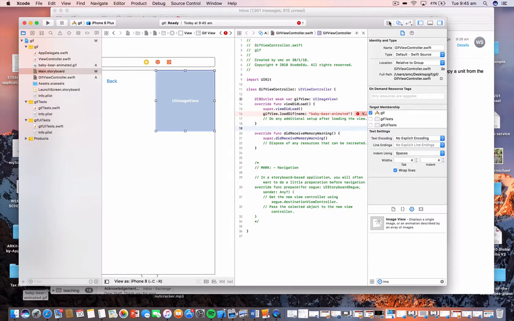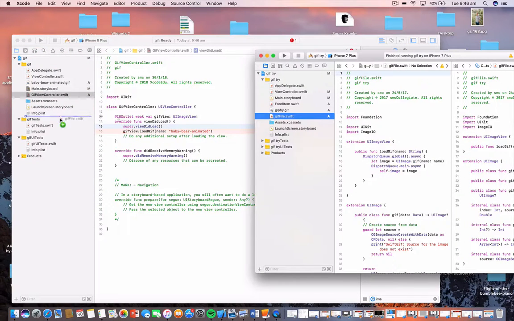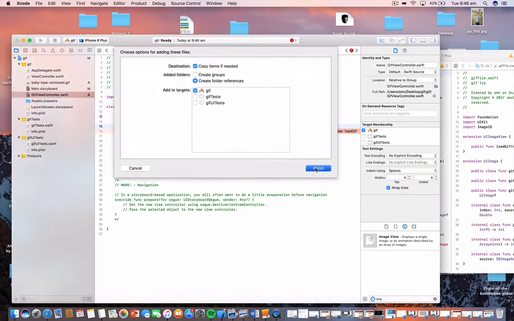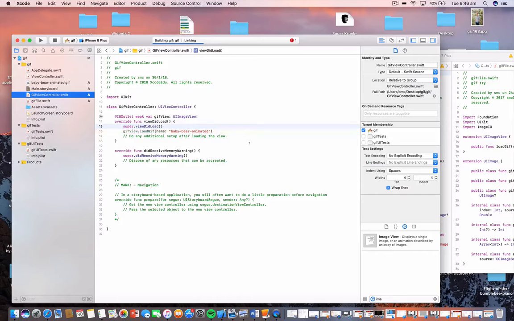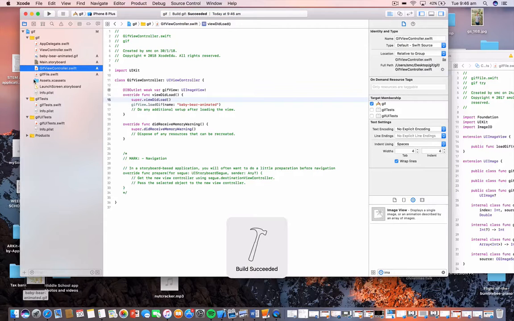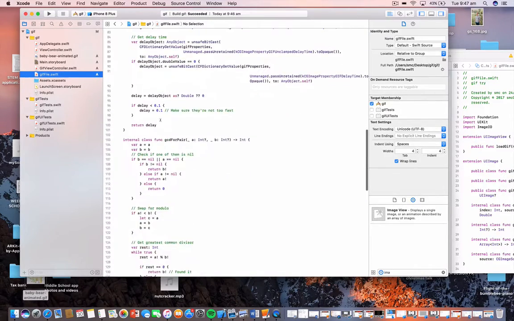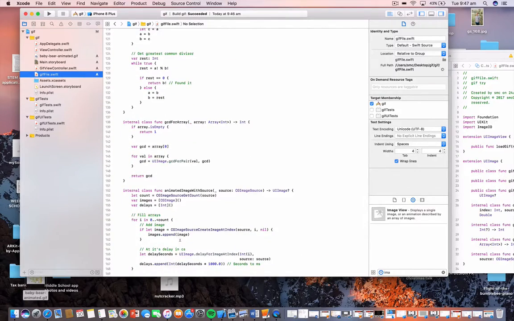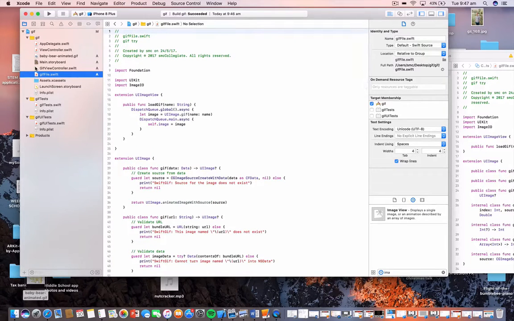So we've got a couple of problems that we'll fix up. The problem is there's no loadGIF file. So we need this GIF file.swift. And in that, there's a loadGIF, which is called when this runs. So if we build this, it should now be able to find it. Now that GIF file.swift really just goes through a whole lot of code, which rotates through the various images in that GIF file to play them one at a time and cycle through. It's a little long-winded, but it does get the job done.